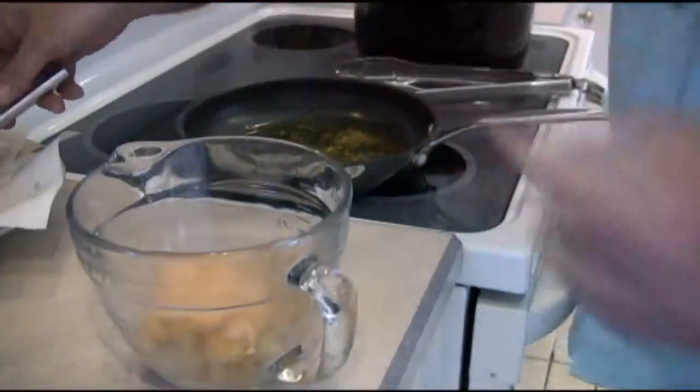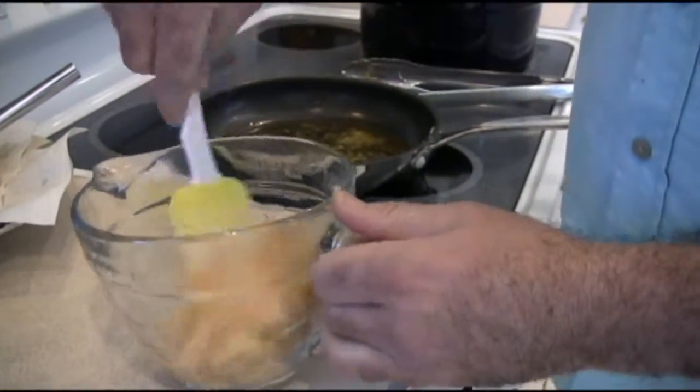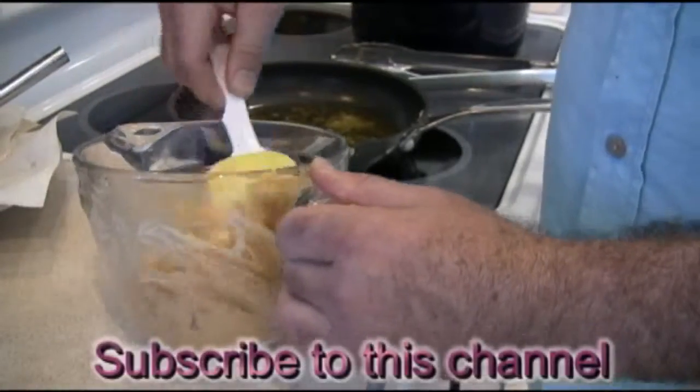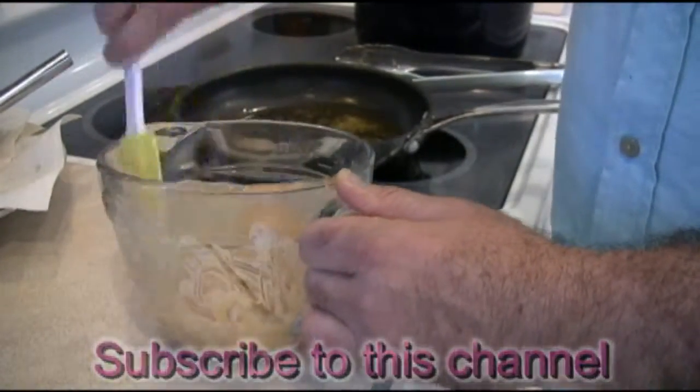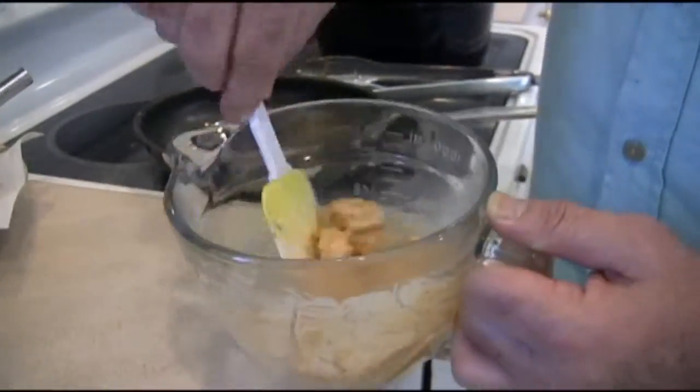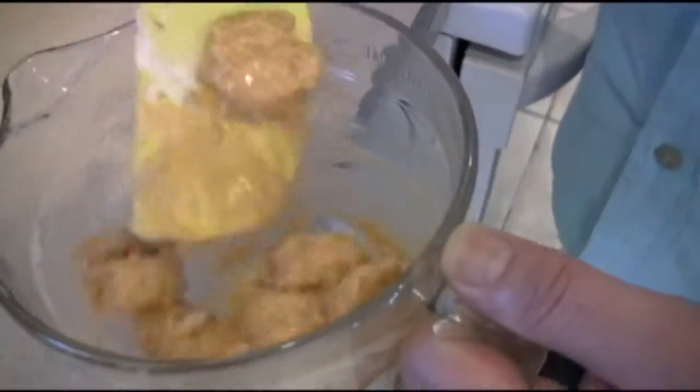And then what I like to do is I like to use a rubber spatula for this, just because I'm not going to cut up the shrimp. If you use a metal one, you might cut into the shrimp, but you want the presentation to be a little bit better than that. So notice you've got the sauce all over top of your shrimp, okay?